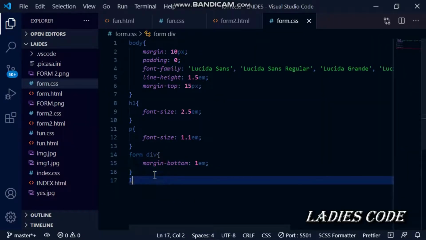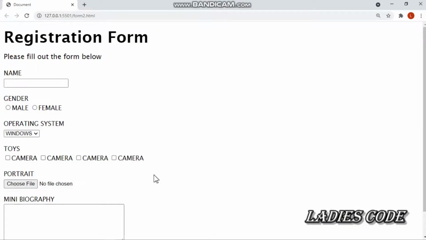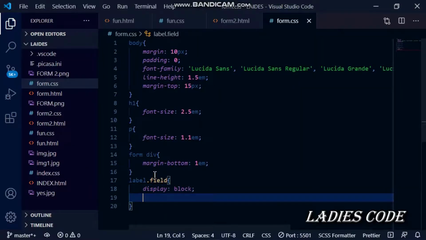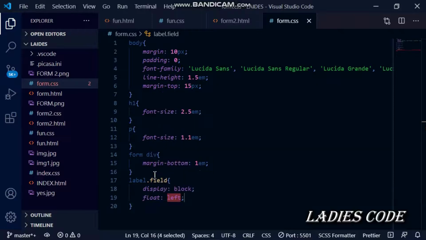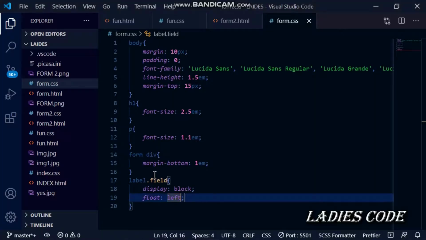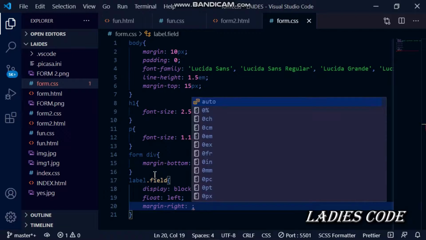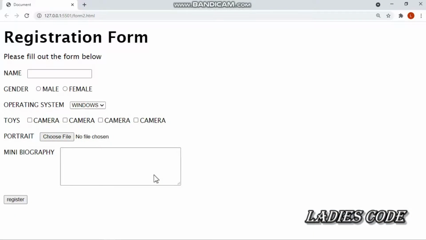So after the form div, I'll be having label. What do I need to set for that? I have display. Let's say display block. At first, this is what you will have, scattered like this, because I set it to display. But later on, when I set float to the left hand side, everything will float to the left hand side. That has come back to normal, but that is not exactly what we have in the picture. We have our margin right, let's say 15 pixels. Can you see the space has extended as well? The space between one word and another has extended.